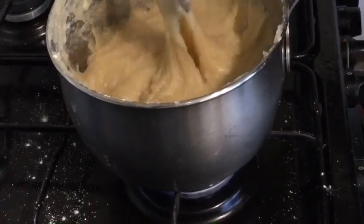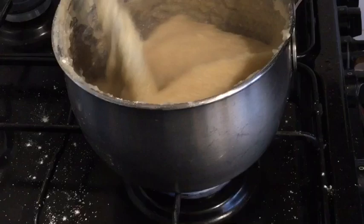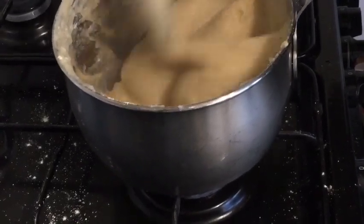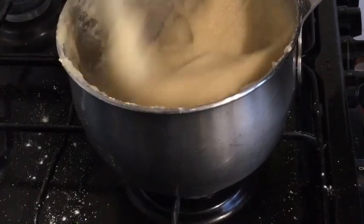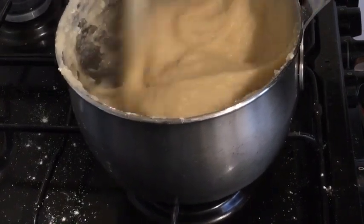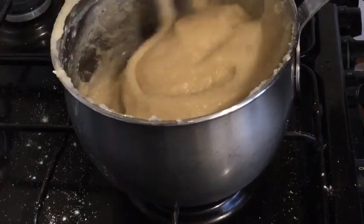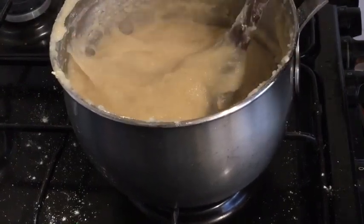All right, so this is the very most important part of it. You want to give this a very good stir. Be a good driver. Drive it nicely. All right, so look at that.